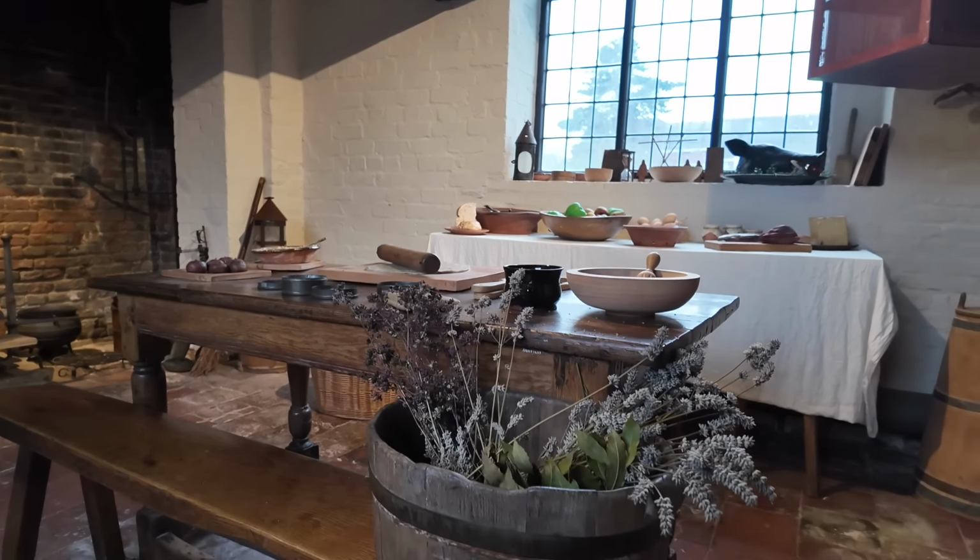There's also a wonderful still room, a space where usually women would have used the herbs grown in the garden to produce medicines. Something that I've actually become really interested in lately myself, and this year I'm having a go at growing my own medieval herb garden to give some of these recipes a go. Of course, there'll be a video later in the year, if anything grows, of course. Wish me luck. Recipes would be passed down through the generations for stomach aches, gout, coughs, colds and infections.